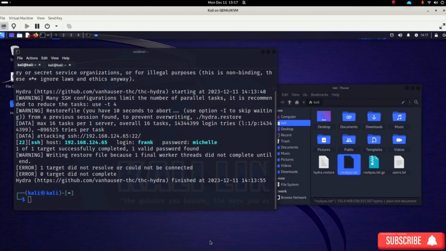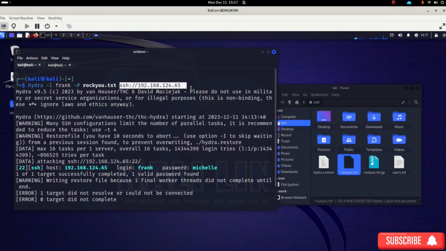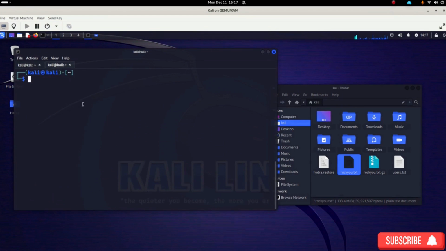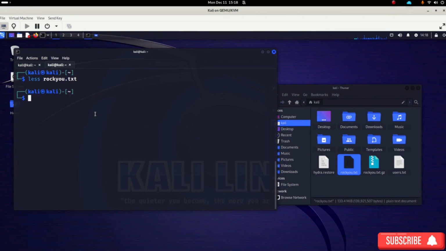Hello and welcome back. In the last video, we took a look at cracking SSH servers using a password list. So we ran this Hydra command where we have our target, and we specified a password list like this. So the file was called rockyou.txt, a list of 1.4 million passwords, which was 133 megabytes large, and that really contained nothing more than passwords. So if we were to output it, you'll see that it's just nothing but passwords in that list, commonly used passwords.